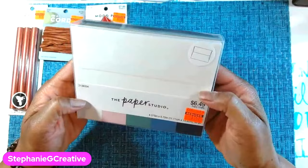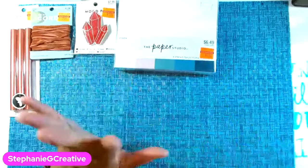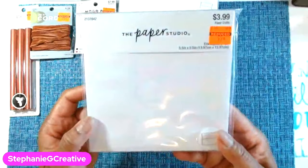So I don't use cards that much anymore, and I still have so many left from previous times, and I still have a lot of envelopes left, but I actually do use the envelopes, right? And then here I bought another pack of envelopes. These are the 5x5 size, and they were 99 cents. So yeah, these are really good too. You can use these for a number of different things. So grab that. And then I saw these.